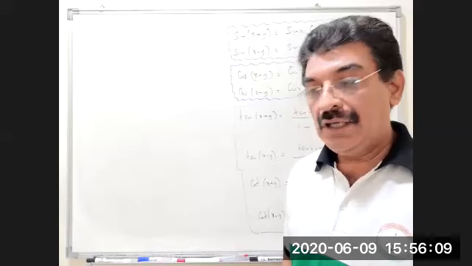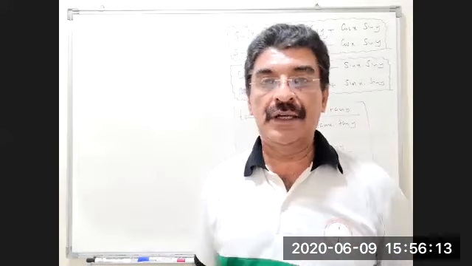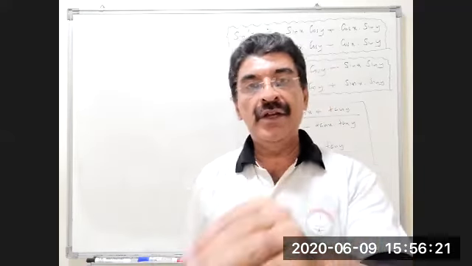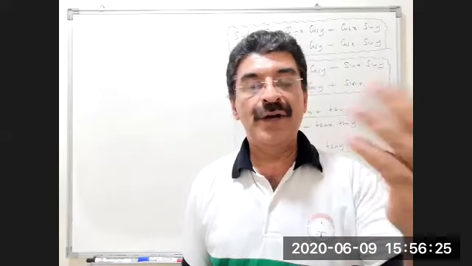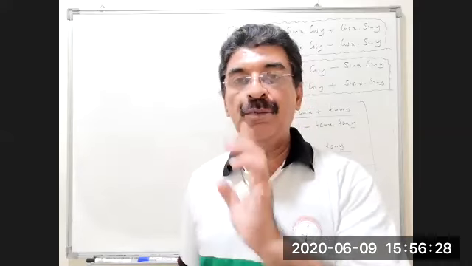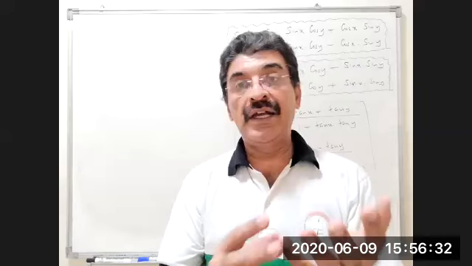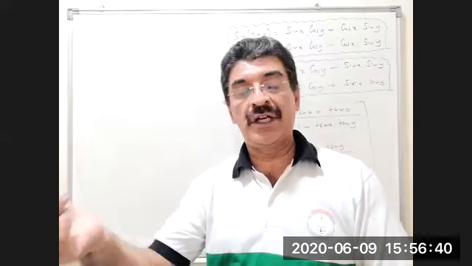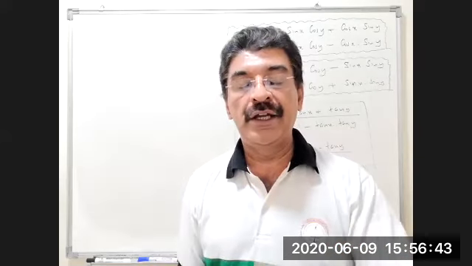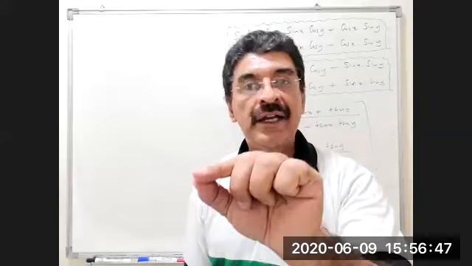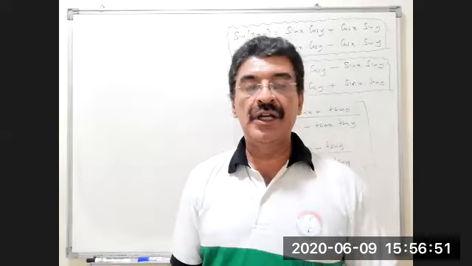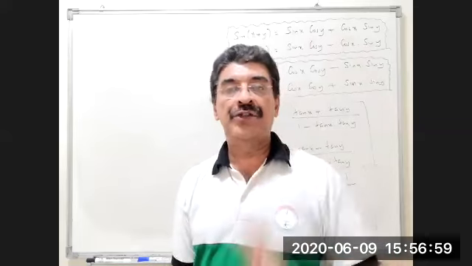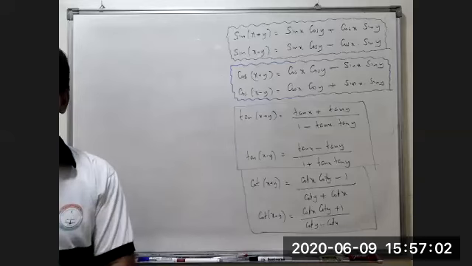We didn't write formulas of 270 plus or minus theta. Instead of that, we said the general method. The general method is about multiples of 90, odd and even multiples of 90. Using that general method, we can find all those formulas. So no need of by-hearting those formulas. We even posted in our group the set of formulas: sin 90 minus theta, sin 90 plus theta, sin 180 minus theta, sin 180 plus theta, sin 270 minus theta, sin 270 plus theta, 360 minus theta. All this we wrote separately. So instead of by-hearting all those, remember that technique. For odd multiples of 90, function goes to co-function. For even multiples, function remains the same. Then check the quadrant in which the terminal ray falls. Depending on that, put the sign plus or minus. That's it. So write these formulas and learn them.